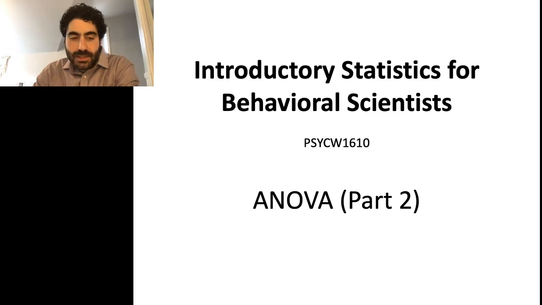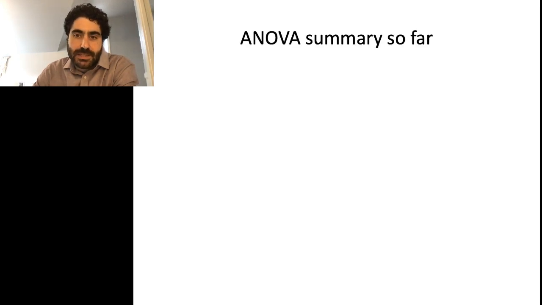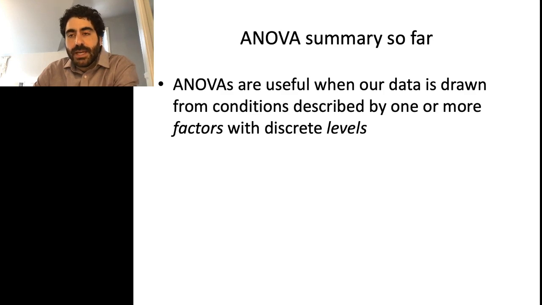Okay, so today we're going to keep talking about ANOVAs. This will be the last lecture in this series of lectures where we've been talking about different kinds of classical statistical tests. We spent last class introducing the idea of ANOVA, these analysis of variance methods. The main time we're going to use these is when we have one or more factors that have more than two levels in them, right? Which means that we have some kind of nominal grouping variable for our participants that has more than two groups in it.